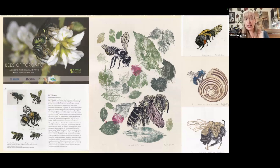And then it's also a field guide. It has images and information about the 360 bee species we find here. It's free. You can get it in Toronto libraries. If they still have copies, they'll give it to you. But it's also online. You can find the full PDF online and see all the artwork. The large piece in the middle here is about leafcutter bees, and two different species of leafcutter bees are portrayed. You can see how different they look if you look carefully.